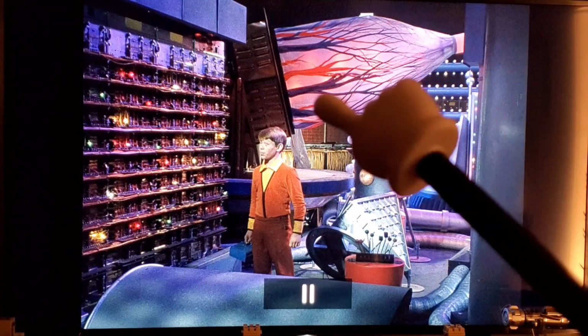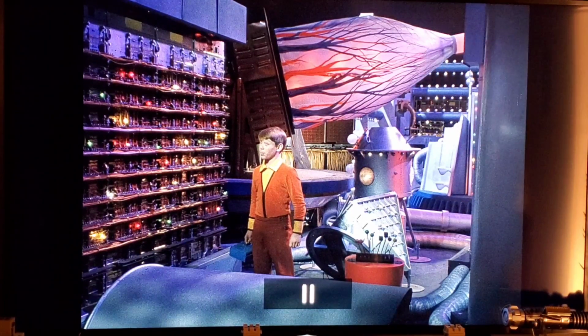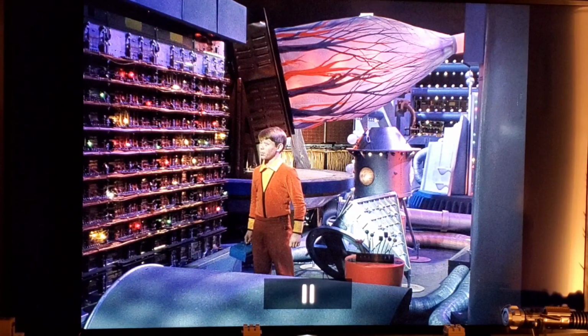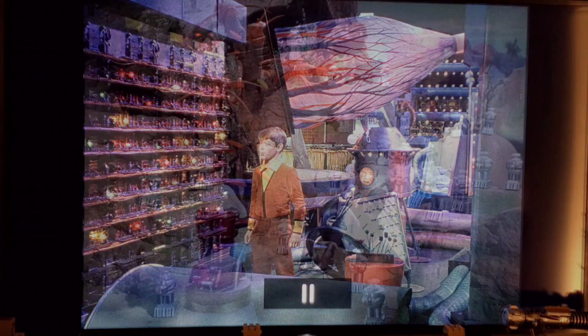Now this piece back here, it's pretty interesting. It was the robot's diode timer. It's basically his heart. Now the movie Fantastic Voyage was being filmed, or I think it just got done being filmed, right at the time this episode was being filmed. They were both on 20th Century Fox's lot. And so I guess Irwin Allen happened to find a stash of all the props and set pieces from that movie and stole them to use in this show. And that's why this thing looks like a bunch of veins and stuff, since that movie was about people being miniaturized going inside of a human body. So it's kind of cool that they were able to use that piece.